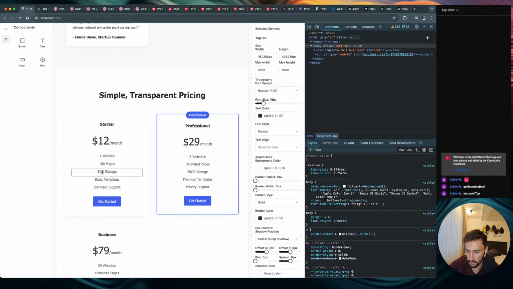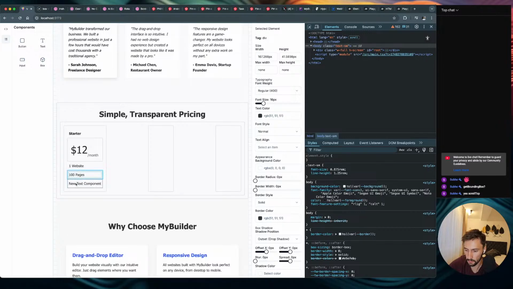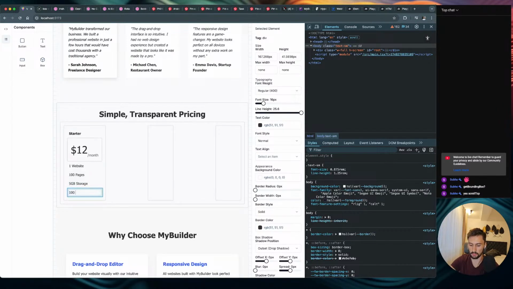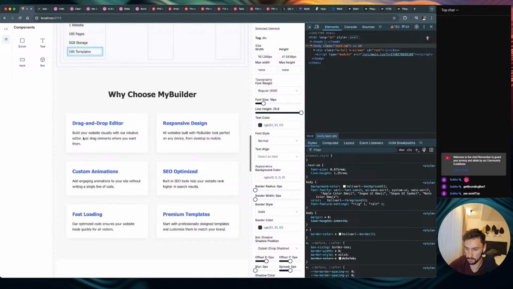5 gigabytes storage, basic templates. Uh, 5 gigabytes storage and 100 templates. Come on, like this. 100 templates. And the last one was standard support and the button.